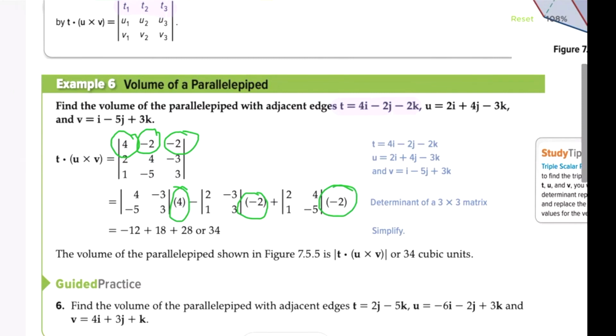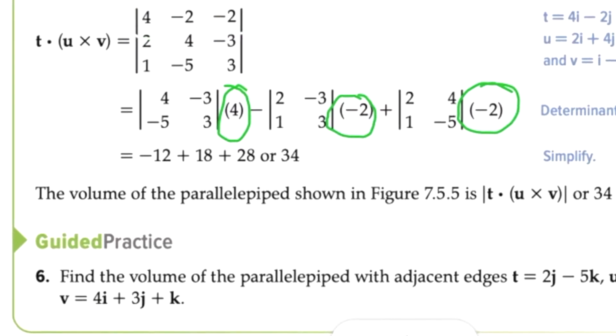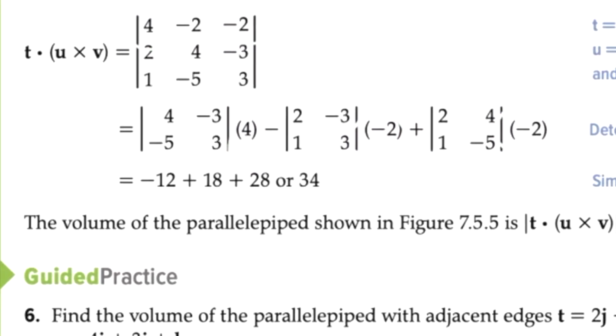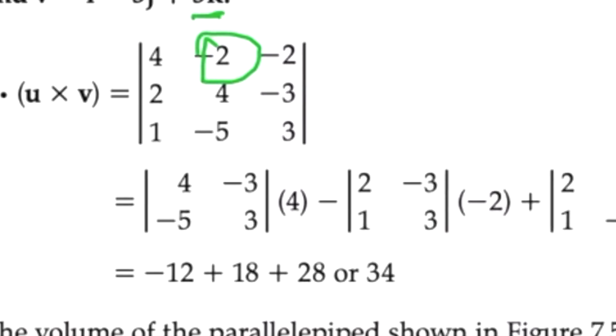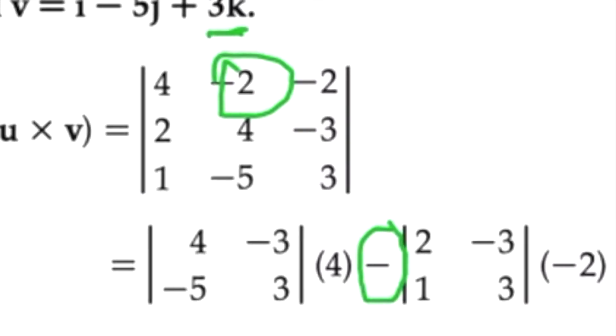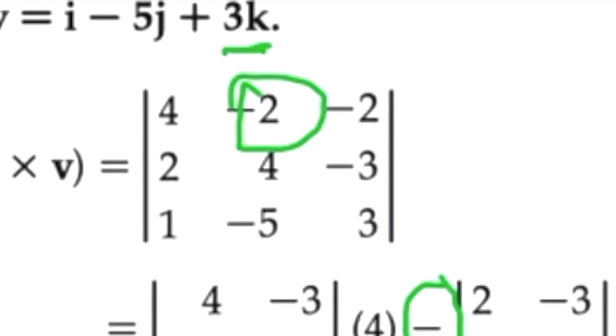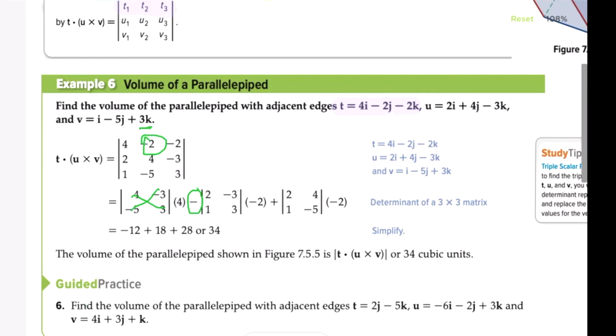Okay? So I put that, make sure you always put minus. It doesn't matter if it's j or number 2 or -2. Always in the middle one, this one, you have to put minus. That's why they have minus here. Okay? And do the calculation, just cross product, as I said.